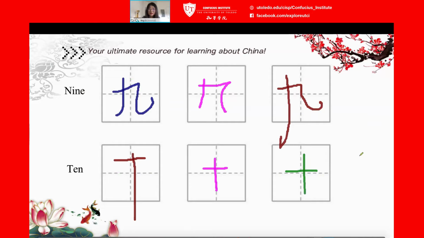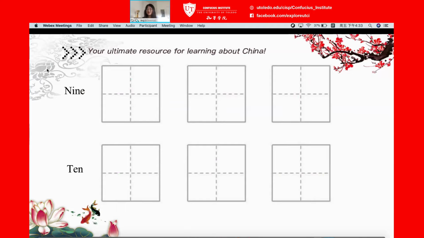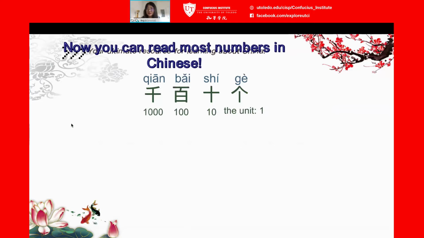Now you have understood and learned how to read and write 10 Chinese numbers, right? How about bigger numbers? How to read? Yes, we can learn how to write the bigger number. I will pick someone to read it and review. Larissa, can you tell me what this number is? How to say that in Chinese? Er. Very good. Let's do another one. How to say 12 in Chinese?